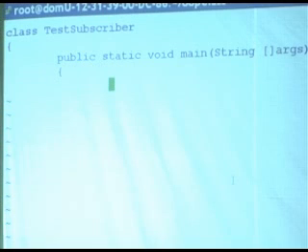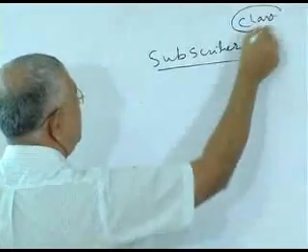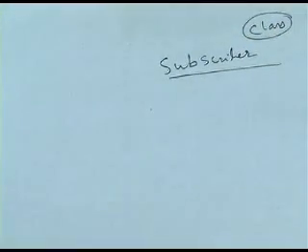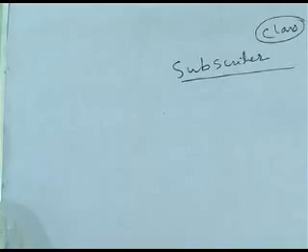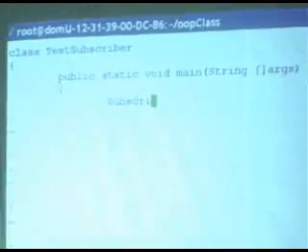Now what are we going to do? Now remember, we already have a class called Subscriber, which has been compiled and is ready and waiting for us. Okay. Now this is a class. Remember, in Java, certain classes can be used just as they are. But what is the normal way of using a class? We create an object of that class. So now we need to instantiate the Subscriber class. How do we instantiate the Subscriber class? It is normally a two-step process. Let's declare a reference to Subscriber. So we are going to create a reference to Subscriber. So we are going to say Subscriber s.